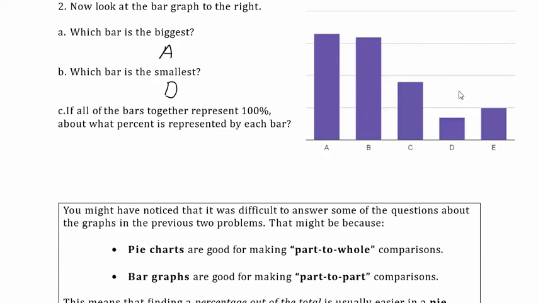How does part A compare to part D? I can see that part D is less than 1/3. If each of these bars represents some amount, D doesn't even reach the first bar, and A is above the third bar. So A is, I won't say much bigger, but definitely bigger than 3 times D. So that's part to part. It's comparing part A with part D, whereas pie charts are comparing more the part to the whole.